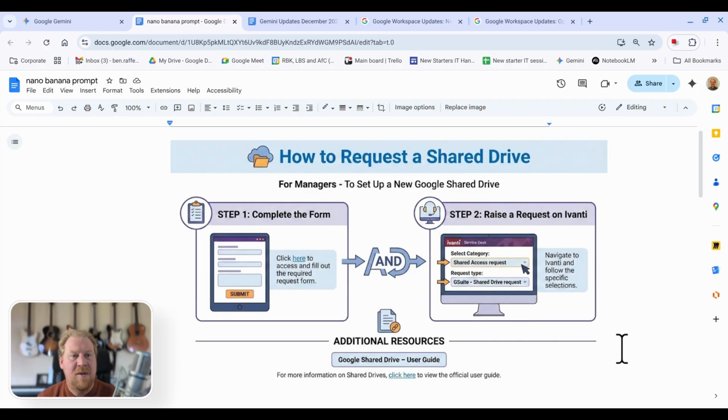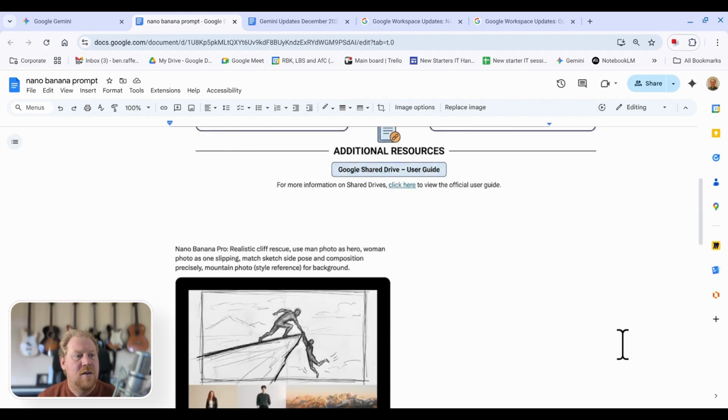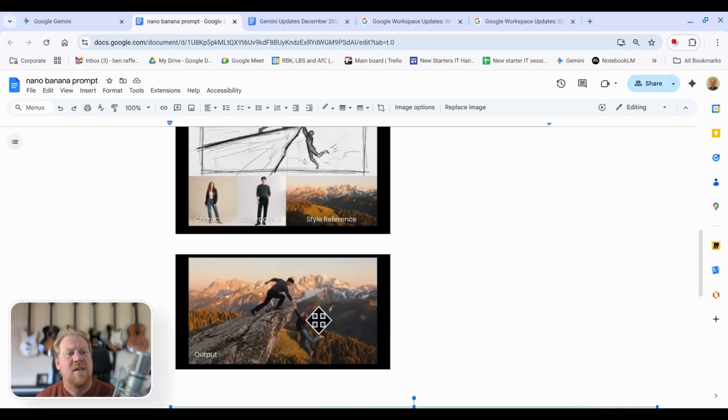An example I found on the internet that I thought was really interesting is someone took, this is the prompt that they put into Nano Banana here, and they've given it a picture of these two people and this landscape and a hand-drawn image of the poses that they want Nano Banana to use for that image, and they put all of that in, and then it's created this image here. So if you start to think about that and how you could use that for other things, this is really going to make a difference to how you're creating those images.